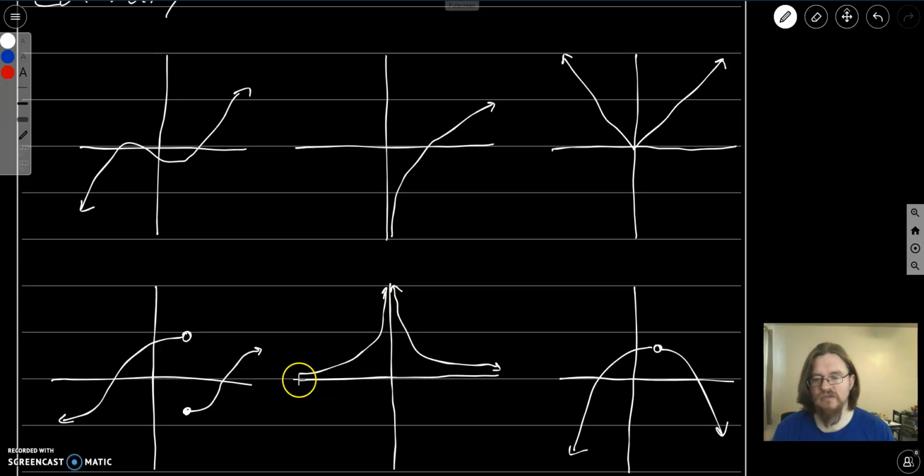Here I have another shape. Here I'm climbing up, and according to the graph, I should be going up forever, and I never cross over. So I have to lift my pen up, jump over, and then continue on down the other side. So again, this is kind of discontinuous, even though both these lines should be getting closer and closer together. I can't draw very well on this tablet, but you can imagine that they're getting closer and closer together, but they never quite touch way up there. So this we could also think of as discontinuous.